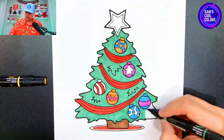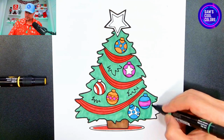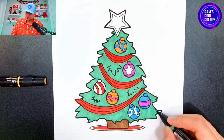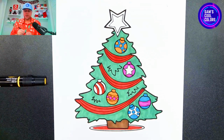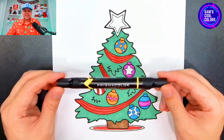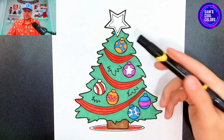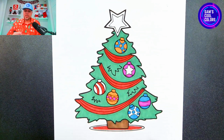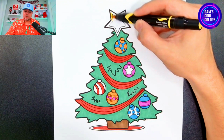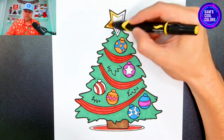And now what we can do is get our final color ready to go. Beautiful. Beautiful. Great work, everyone. So for our last color, let's use yellow. So take a look in your art box and find any yellow that you might have. And we're going to use that on the last few spots that are missing on our colorful Christmas tree. So let's start out at the very top. You see the big star that we have? Let's use our yellow right there to begin with this color.